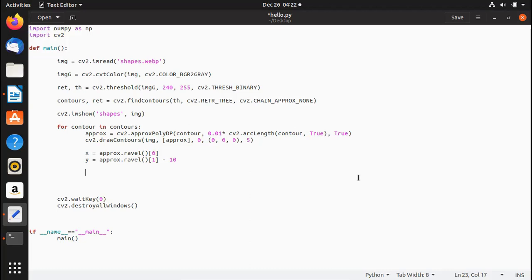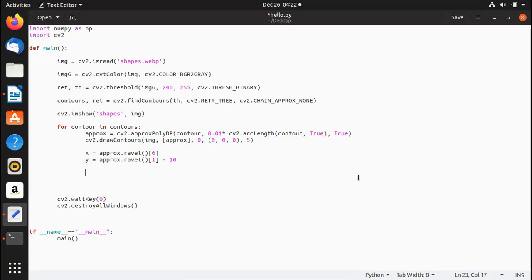Yes, you got it, we'd use a nested if statement to check further if it is a square or a rectangle. If the length is 5, then it is a pentagon. If the length is 6, then it is a hexagon. And if the length is 10, it is a star. And if the length is none of them, then it is a circle. So that is fairly simple.